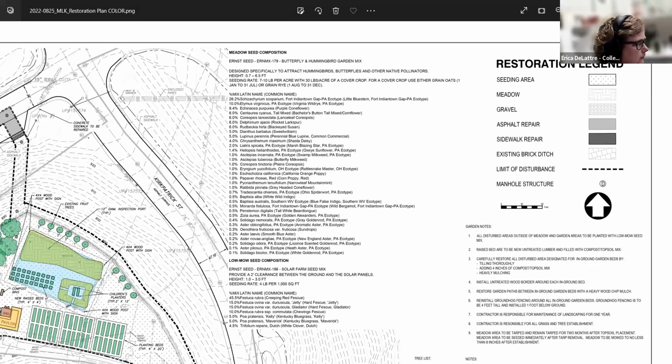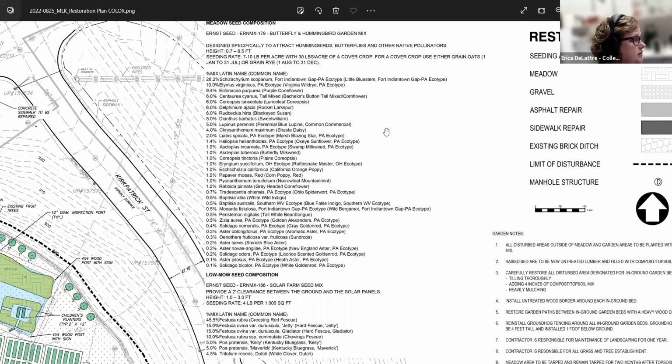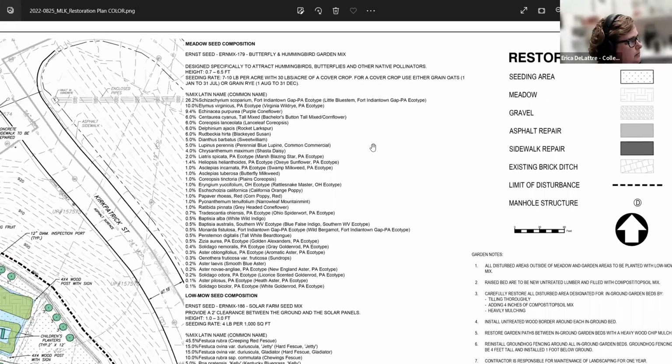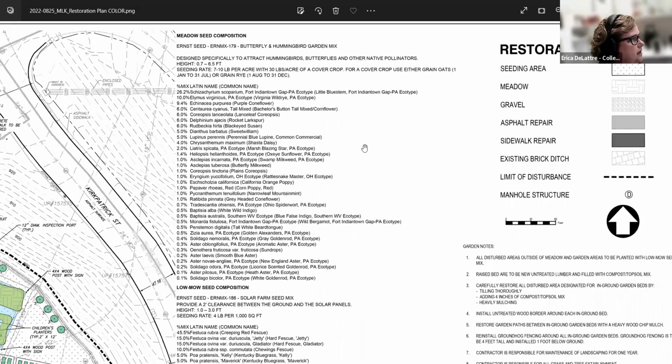I'm pulling out my Ernst catalog. There you go. You can see in your Ernst catalog what it has, but yeah, it has the little blue stem, the Virginia wild rye, purple cornflower, etc. Quite a long list, but that's currently what we have specified, unless there's a different meadow mix that you would like to see.